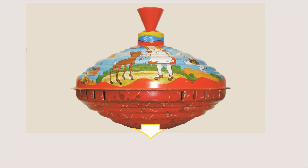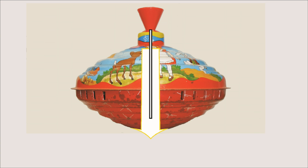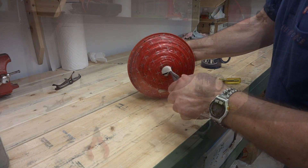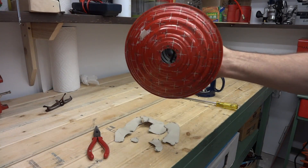My first thought was just to make a round plug that would fit in the bottom, but after thinking about it for a while I realized I could extend the plug up all the way to the top, then drill a hole down through the wooden shaft I was making, so the rod from the plunger would be able to go down through the hole and the top would actually work just like new again.